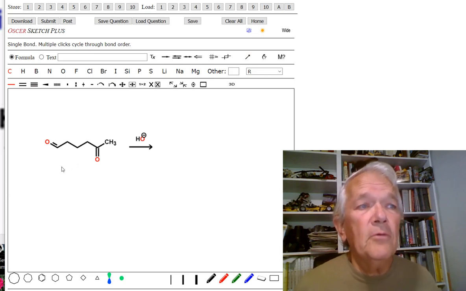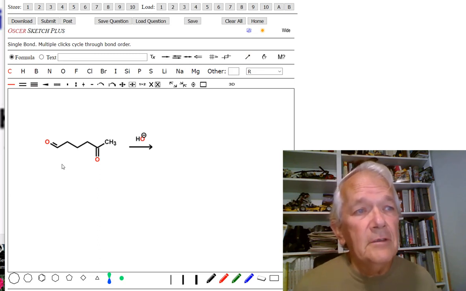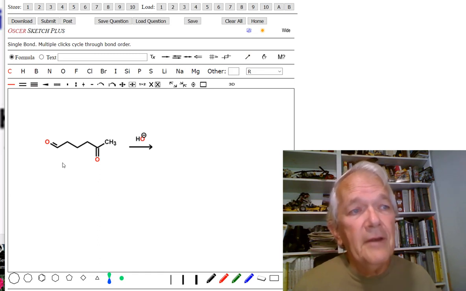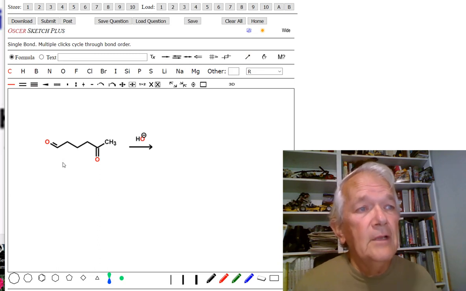And what we're going to do, of course, is form an enolate from one, allow it to attack the other carbonyl. And we're going to then eventually split out a mole of water, and we're going to end up with a conjugated carbonyl. So one of the problems with these reactions is when you first look at them, there always looks like there's a multitude of possible reactions you can do. Because like in this example, there's three different enolates you could form. You could form an enolate on either side of the ketone, or you could form the enolate from the aldehyde.